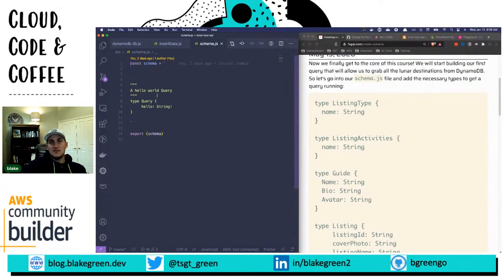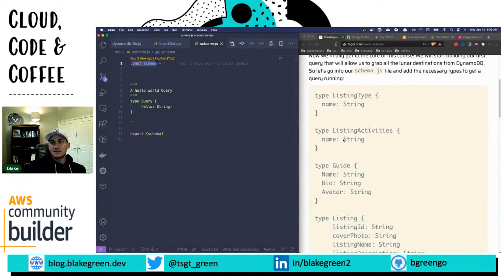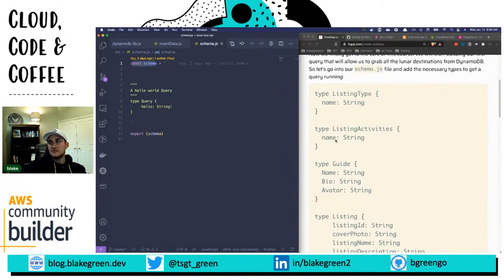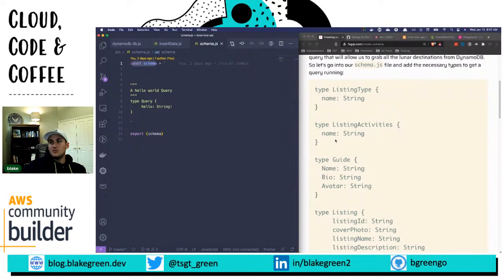Do we copy it inside of this schema variable and then export it?